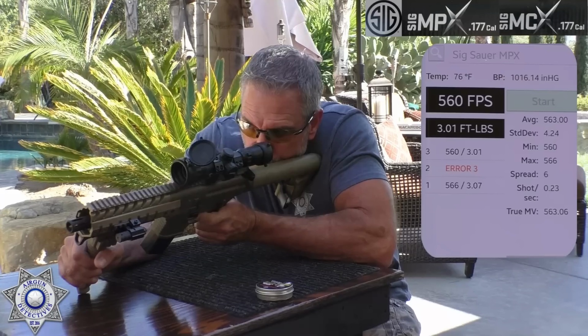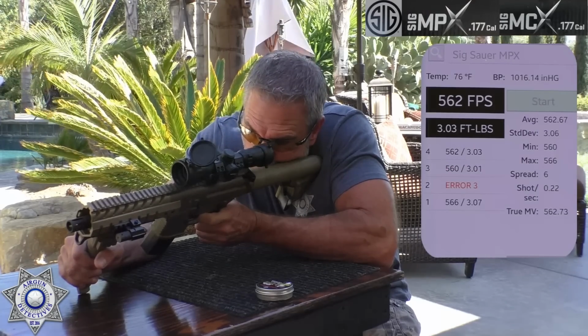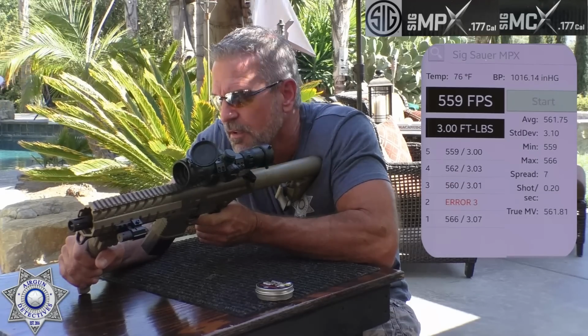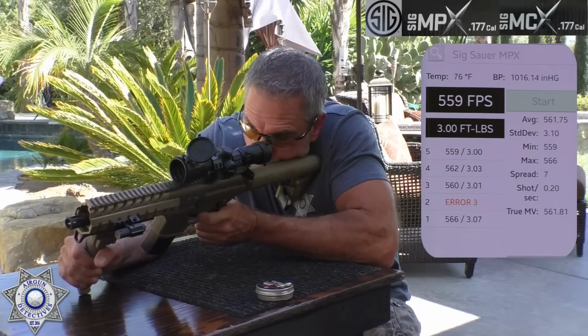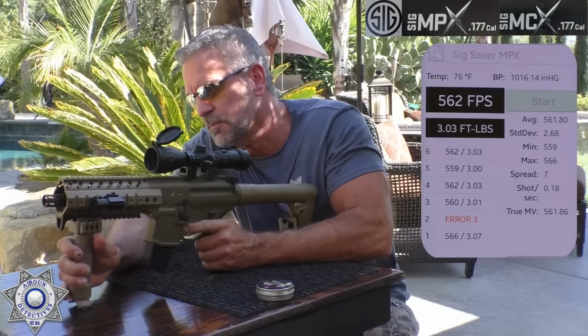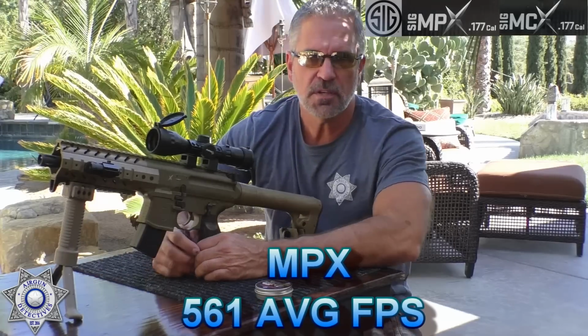Shot number 4. 562. Do one more. 559. And I think we should do one more shot. All right. That's our average, and that was with a lightweight alloy. So let's try the MCX and see how well it does.